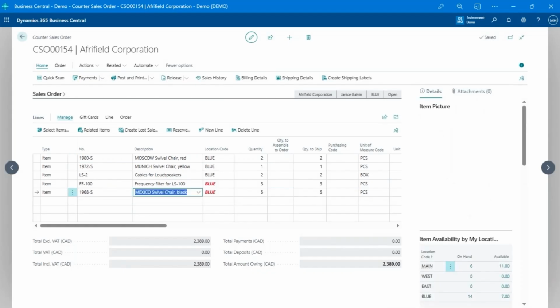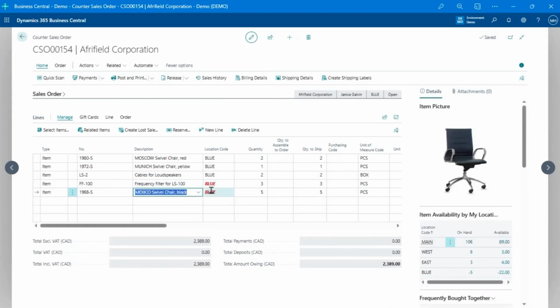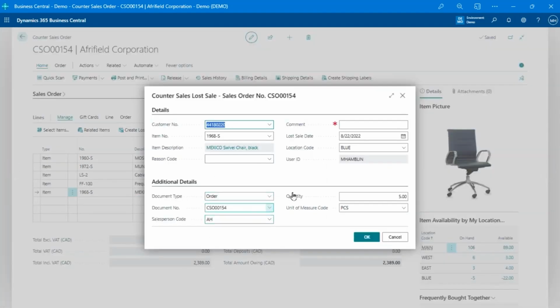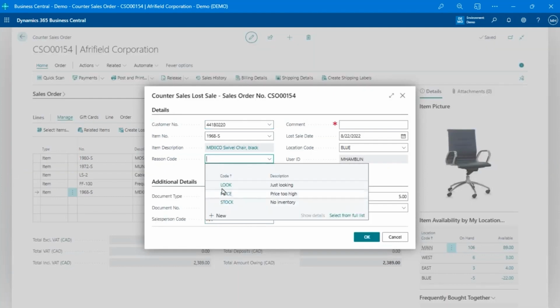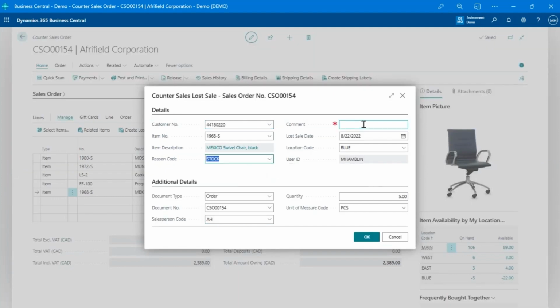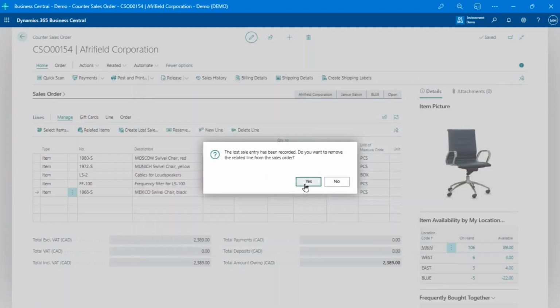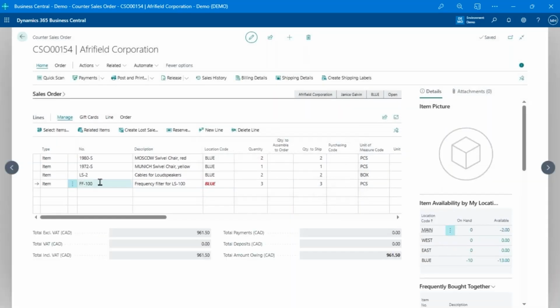Now, back to the order entry here real quick. I don't have these guys available. They're not in stock. I can't really sell them. So what I'm going to do is delete this line off the order. But instead of just deleting it, I'm going to say, okay, I can't sell this. I'm going to create a lost sale. And when I hit that, it allows me to provide a reason code as to why I couldn't sell that, and potentially a comment. It's a couple more clicks than just hitting delete. But the value of that is now we've got something we can report on. We can actually go in and see why we are losing sales on these products, right?